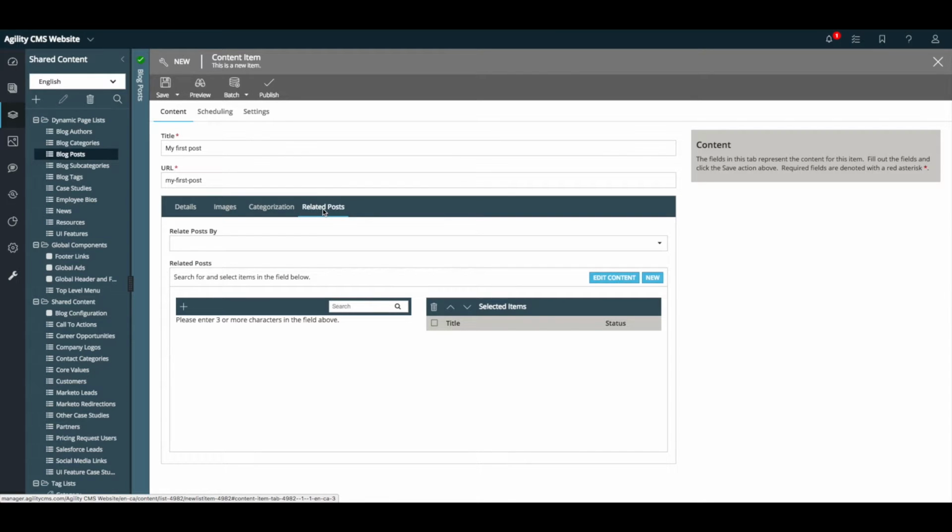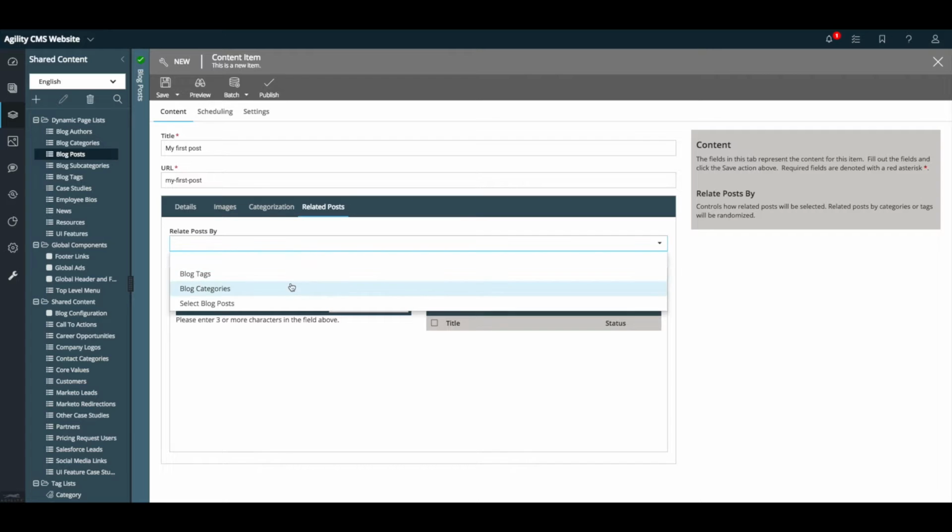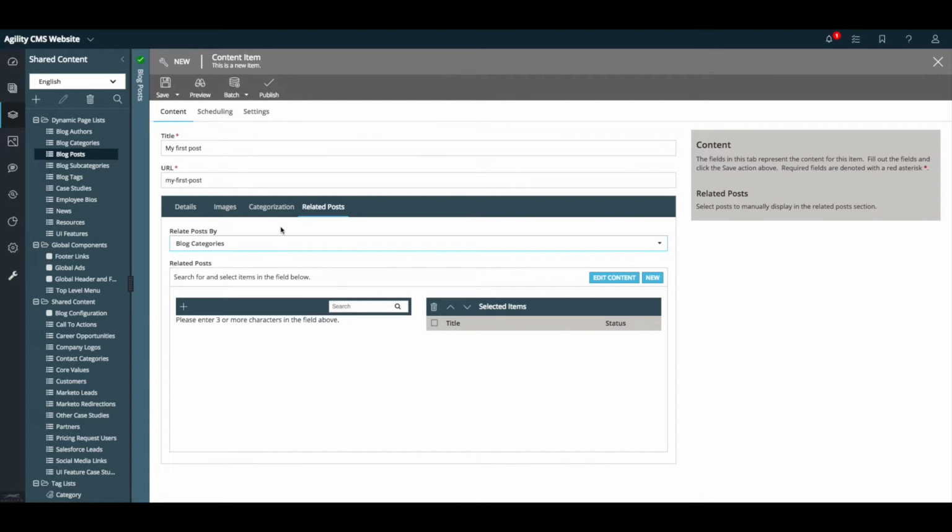So this is to help the system search for and find related posts, or we can just make it related based on the blog category. So there's all kinds of logic that's happening in here that can be informed to me by whoever set up the content architecture with this help on the right. And every time I hover over a field or focus into a field, it's going to tell me about that.